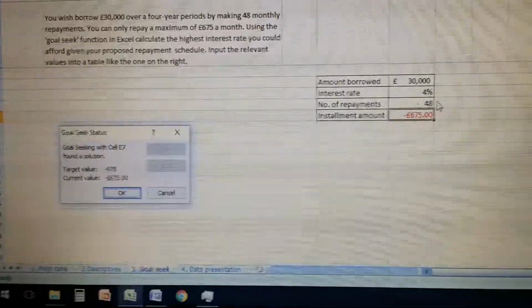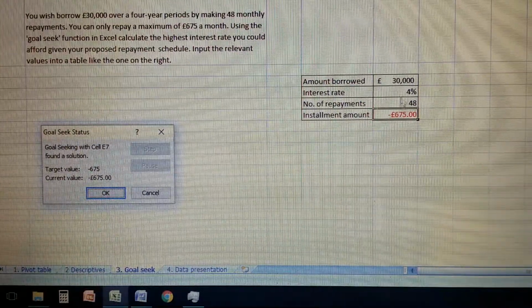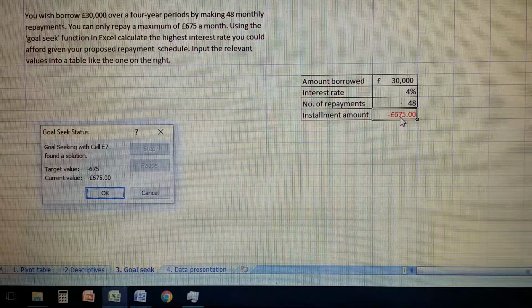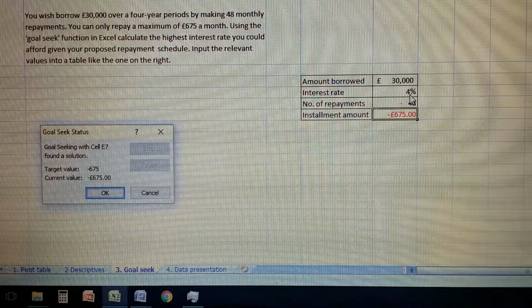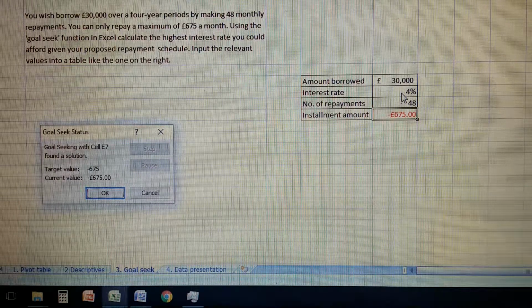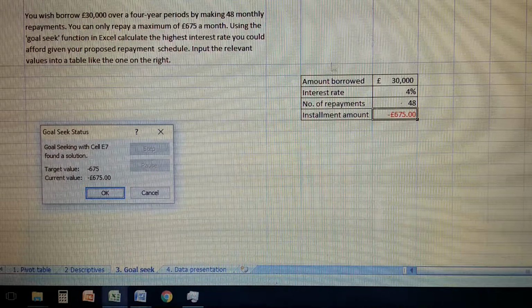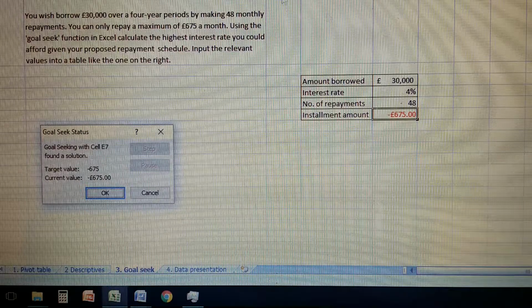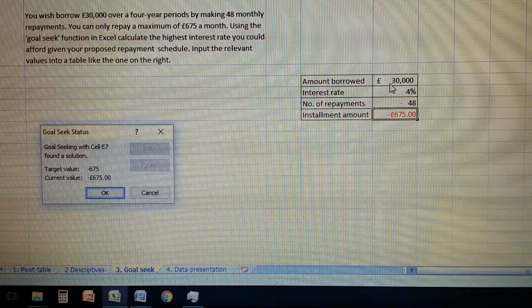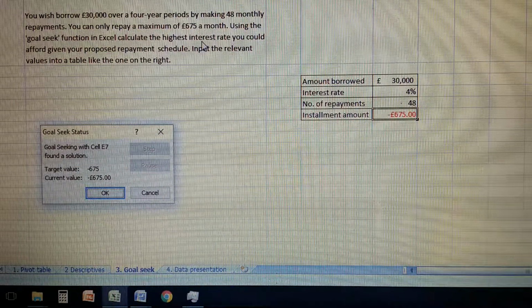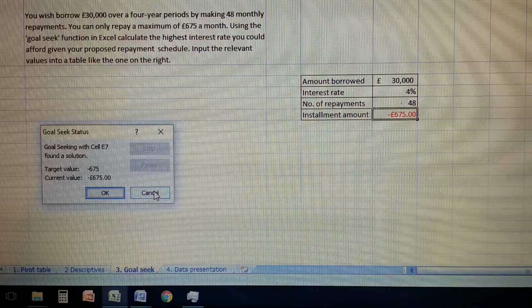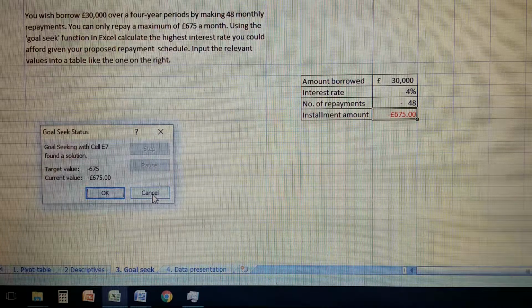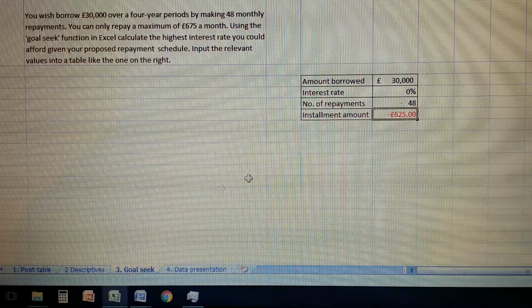So over here, we typed in 675 using the goal seek function on the left, and it's increased the interest rate to 4%. So when you hand in your answer, I want to see this table correctly laid out. It'll be different figures. But in this example, given the maximum we can afford, which is 675, we can afford an interest rate of 4%. Notice when I cancel this, everything goes back to a flat rate.